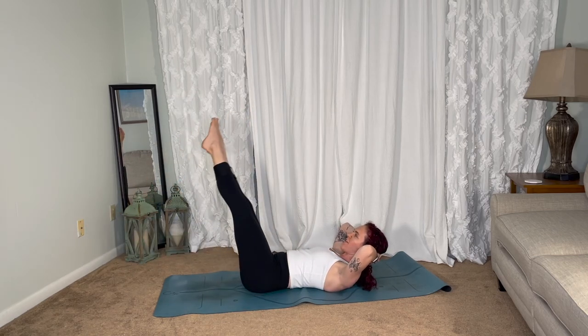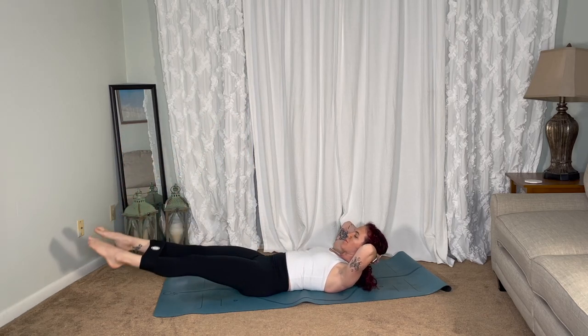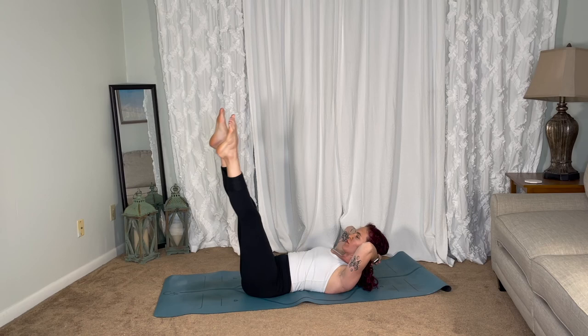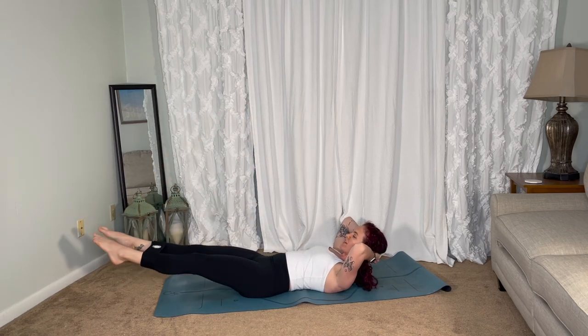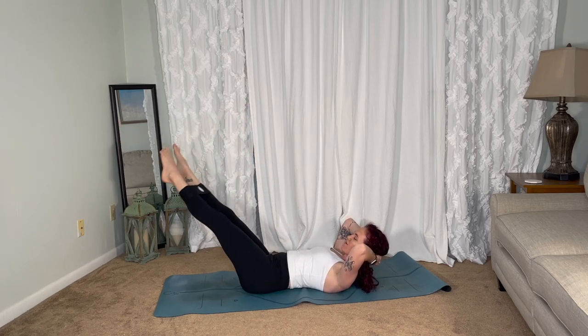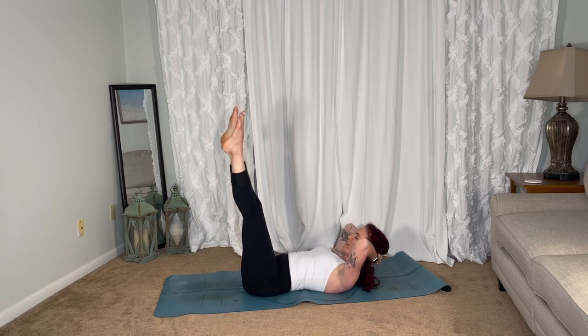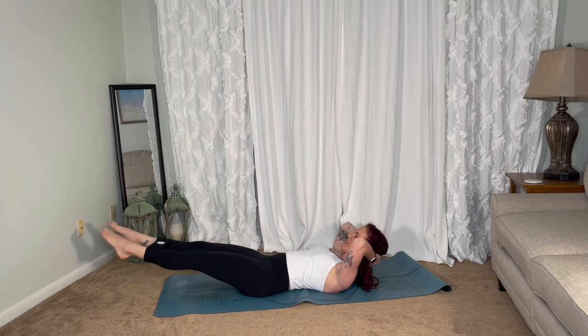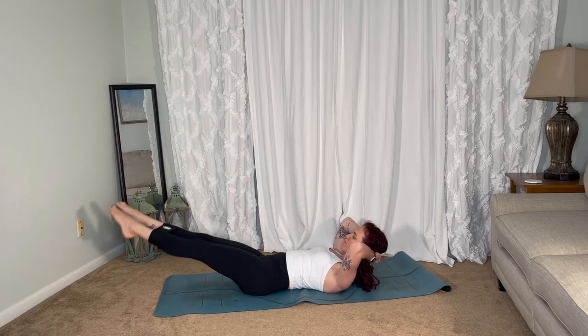Now, if this feels like a lot with your legs straight, you can bend the knees slightly or make a much smaller circle. You don't have to go as wide or as low as I'm going here. You can go in a much smaller range of motion, and that makes it a little bit more accessible. Ooh. Okay, let's do one more time back. Ooh. And then one more time around. Ooh.